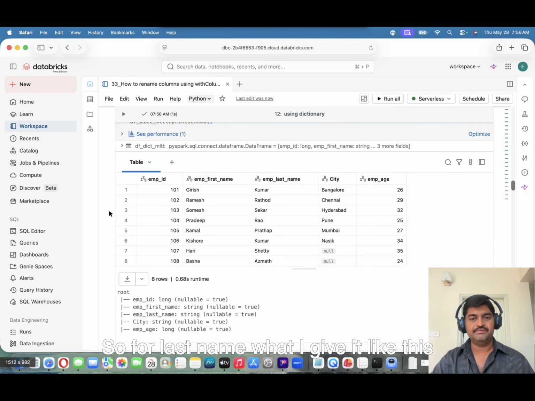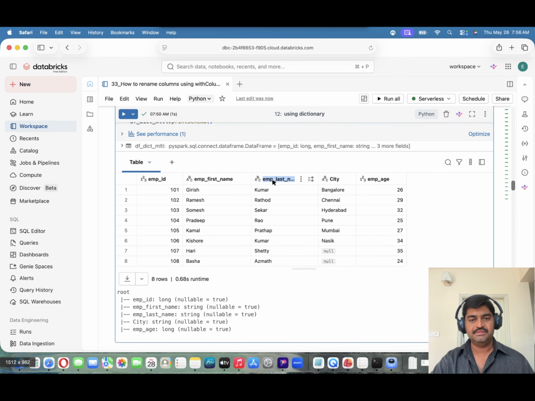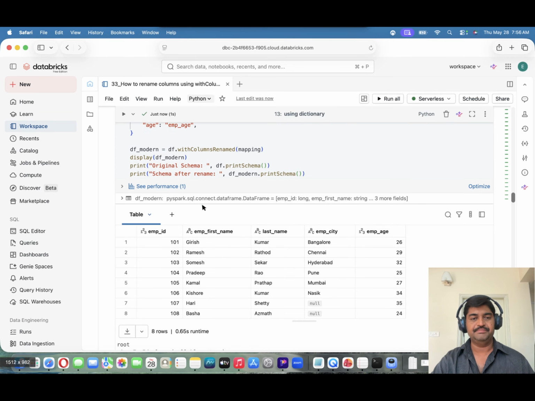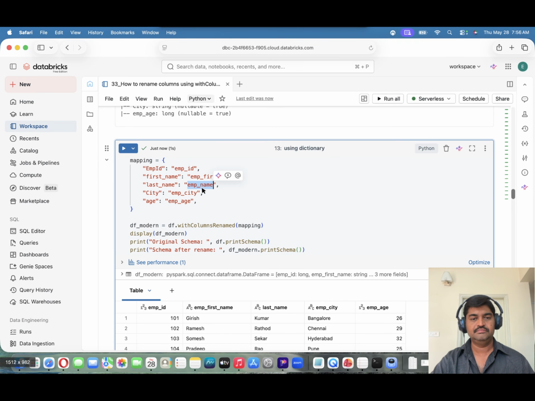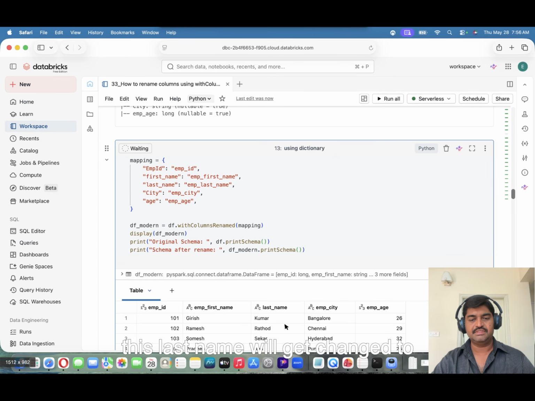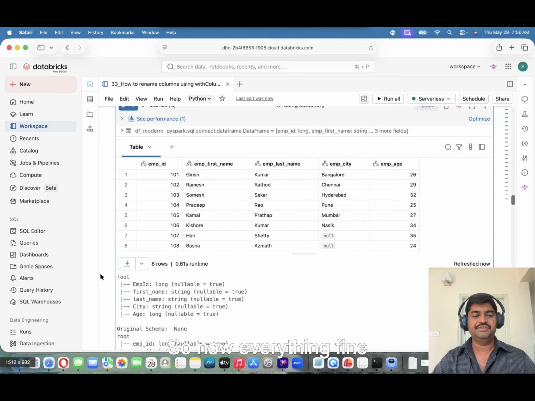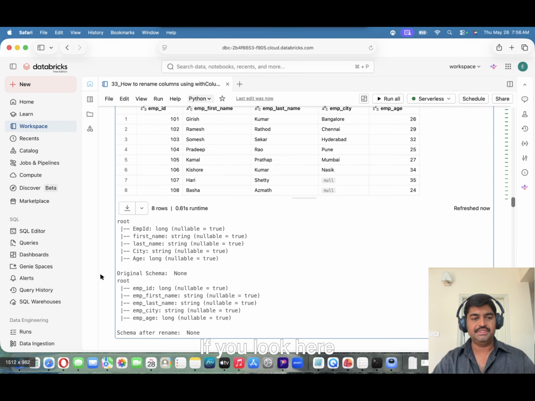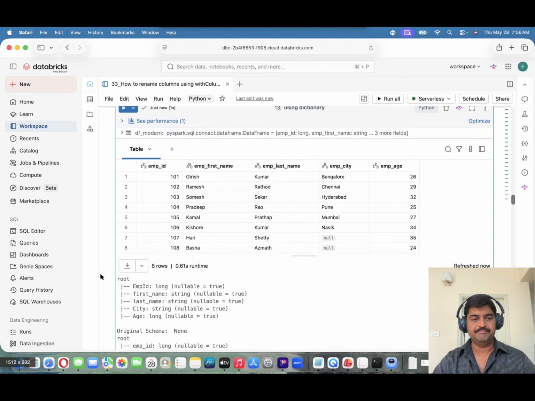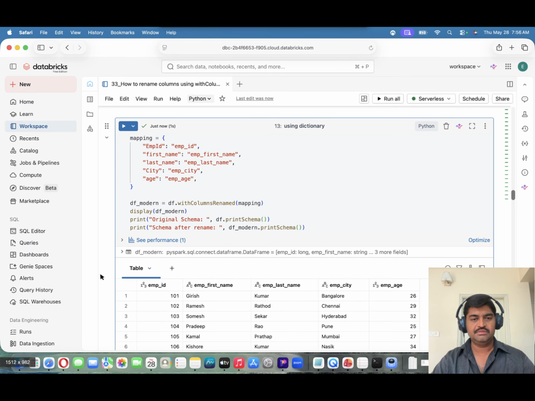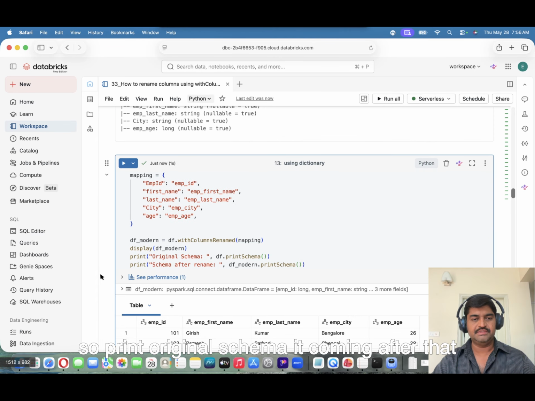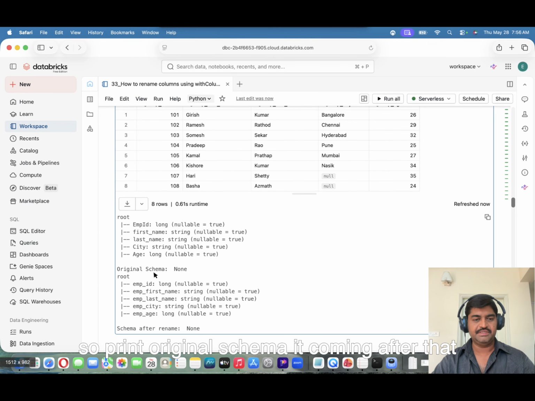For last name, what I gave is employee_last_name. If I rerun this one, last name will get changed to employee_last_name. So now everything is fine. If you look here, original schema, schema after rename. The print of the original schema is coming after that.